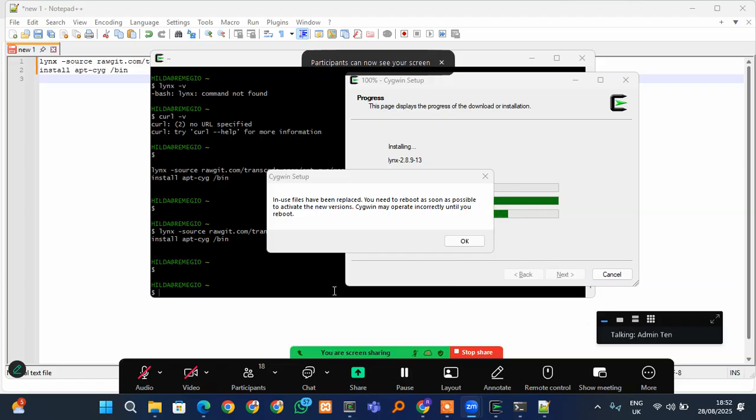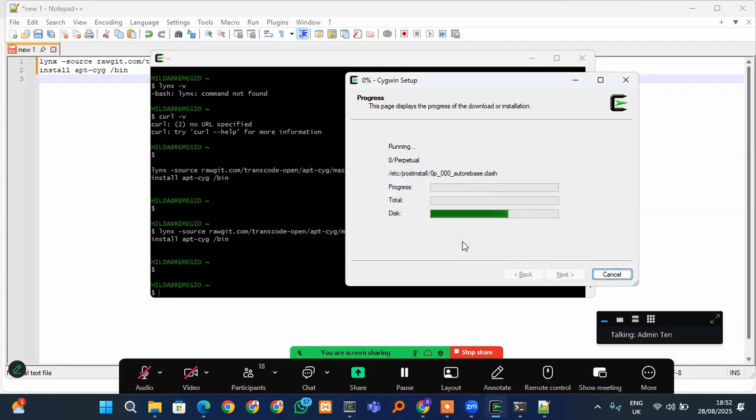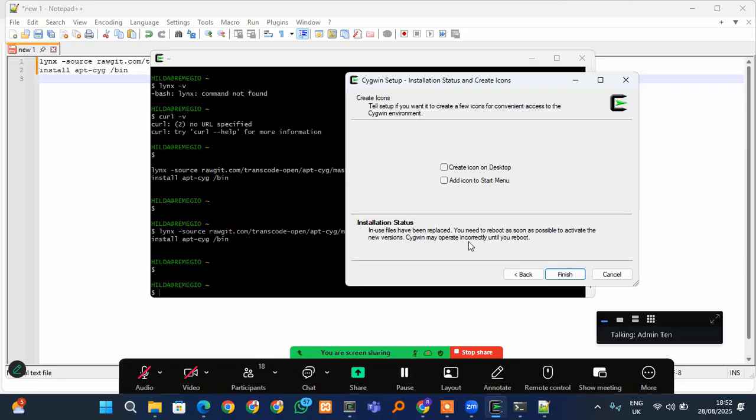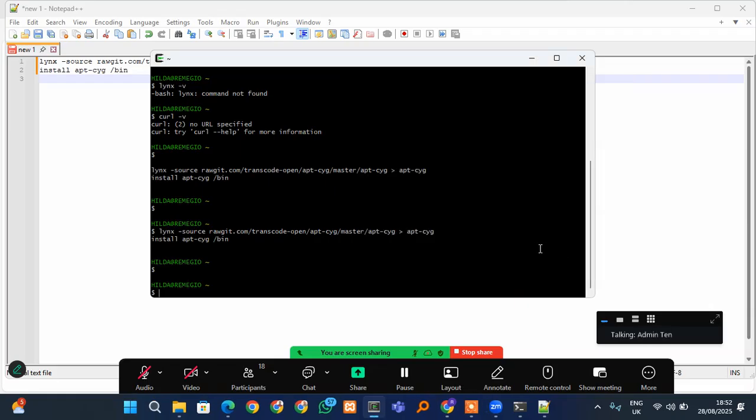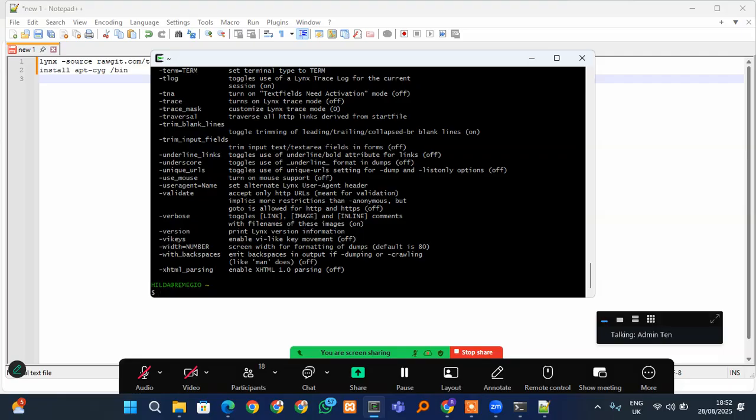All right. So it's asking you to reboot, Remigio. Can you click OK? You don't need to reboot. Let's just try it. See if it works without rebooting. So type links. Fantastic.